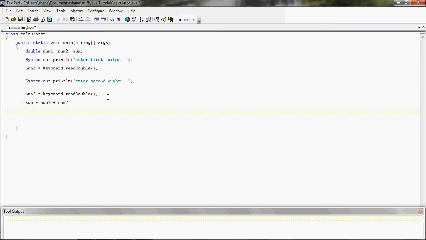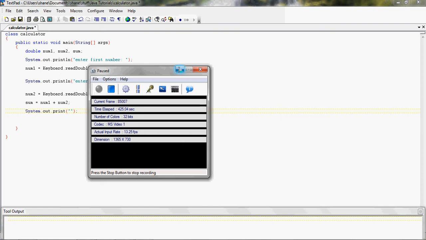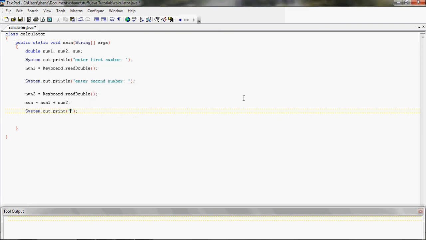And then all we've got to do is print this out to the screen, print out the answer that the user was looking for. I'm just going to use a print statement so I can type in "The sum is", and then I can put another print statement underneath with the actual value sum. So in quotation marks, write "The sum is" and a space for your answer there.